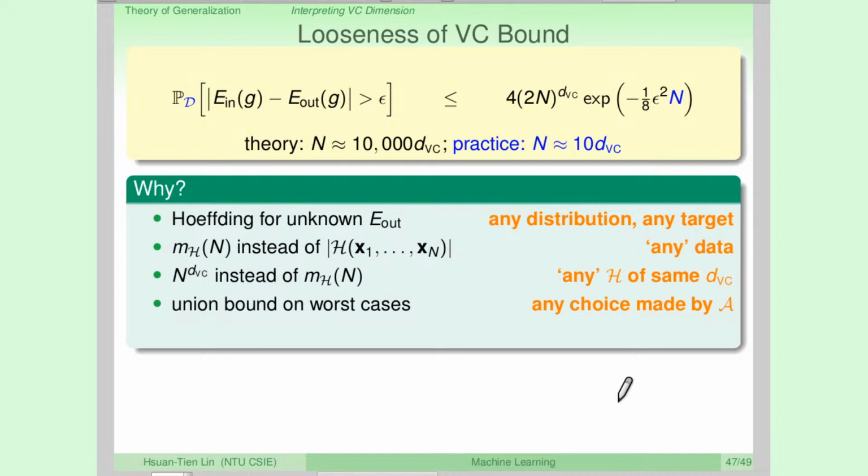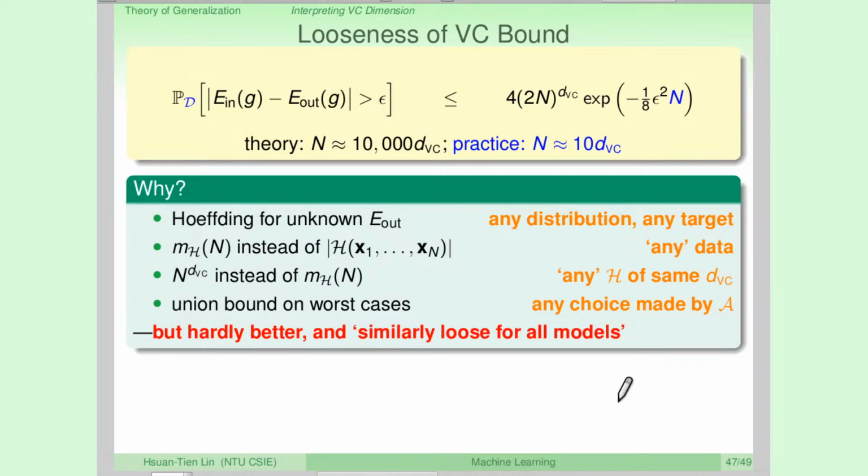It essentially removes what our algorithm is doing. Our algorithm can pick any hypothesis in the hypothesis set without knowing whether it falls into the bad zone or not, while we can always have the guarantee. So those are many "any"s here. Any target, any data, any hypothesis set, any algorithm that we use, this allows us to get the VC bound, which is why it's loose.